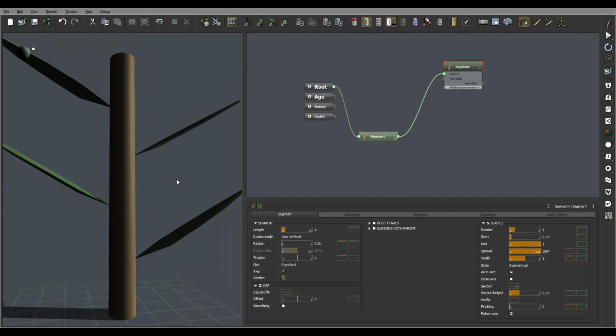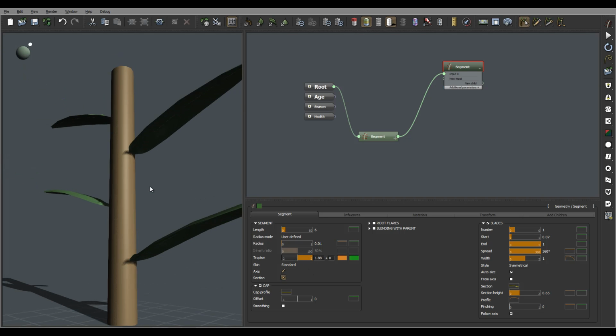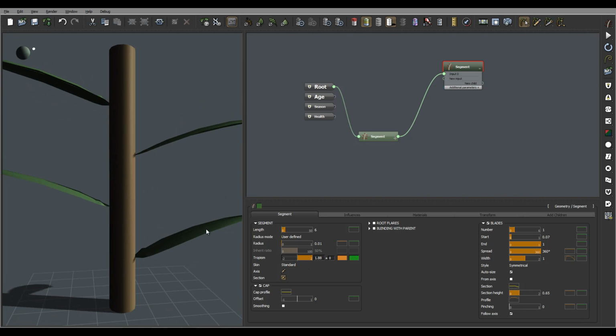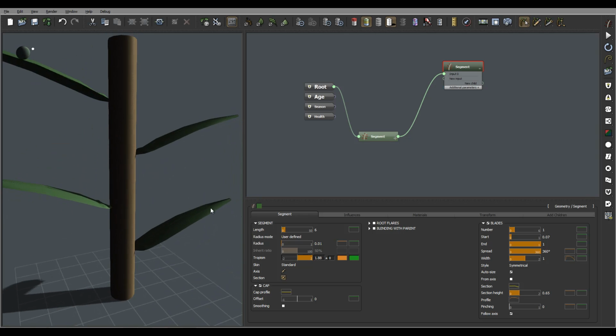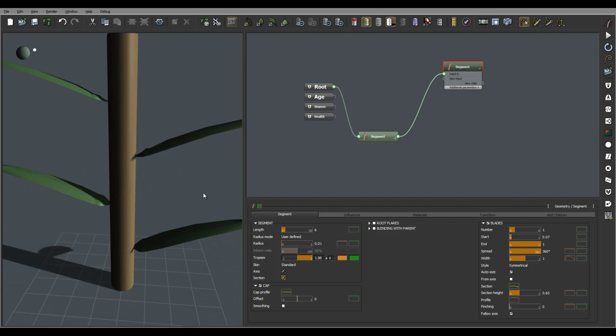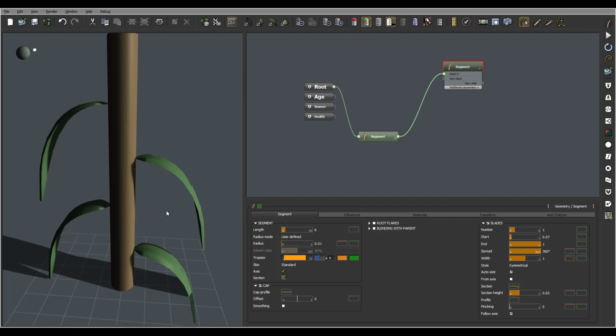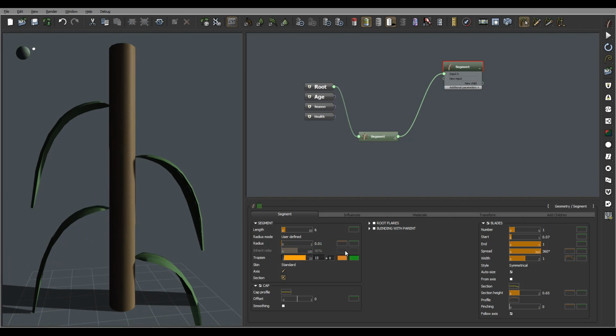Tropism for our leaves helps create a bending effect. So if we pop up, we can create a nice bending effect, and that also affects how far we're going. If we set maybe 15, we have a nice option applied.